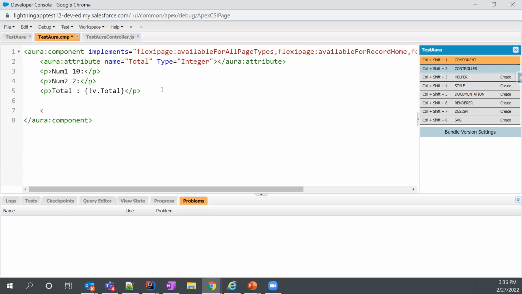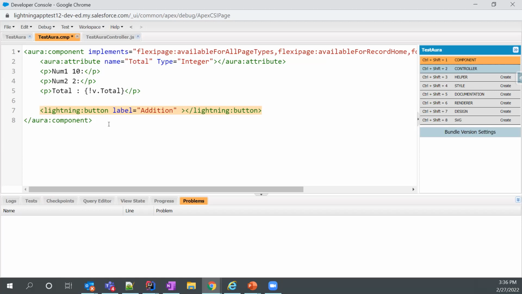Let's have a button, the lightning button. Let's say one button we can use for the addition, so I'm adding this as addition.